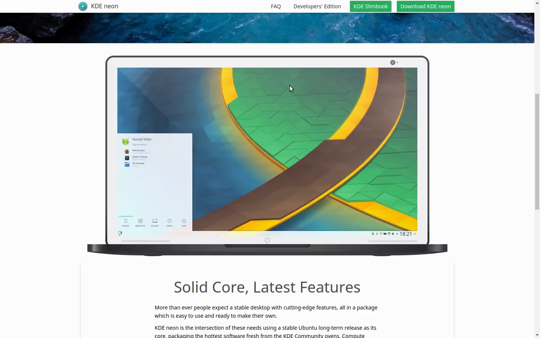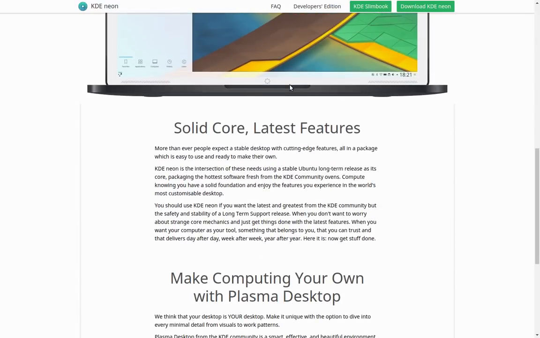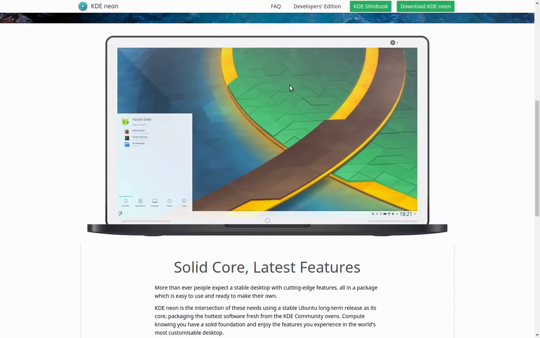Now, my main problem with this has always been that I get really excited about it and I get it all configured the way I want it, and then for some reason it stops working. The last time that I actually used KDE Neon, I spent like 2 days tinkering with it. I had it themed up exactly the way I wanted. I had the desktops all laid out. It was beautiful. I was taking advantage of all these different things, and I had poked around and looked at all the settings. And then one day I booted up the computer and all my settings were gone. I didn't do anything to get rid of them. They just disappeared. So that kind of made me mad.